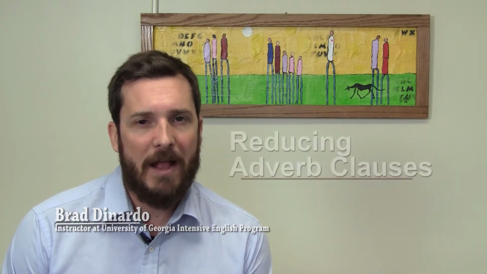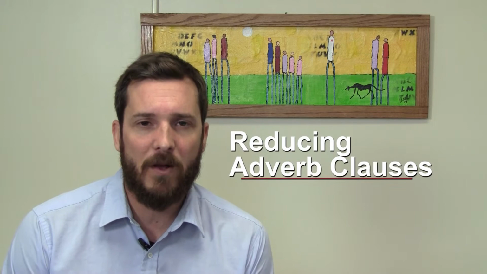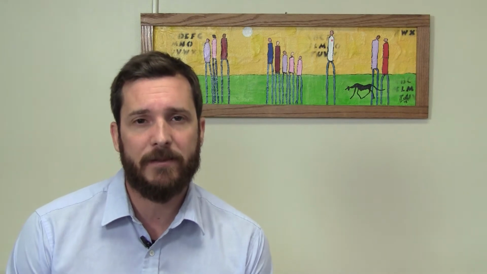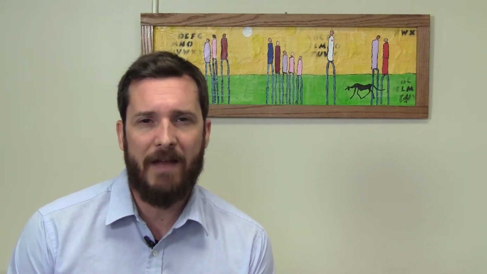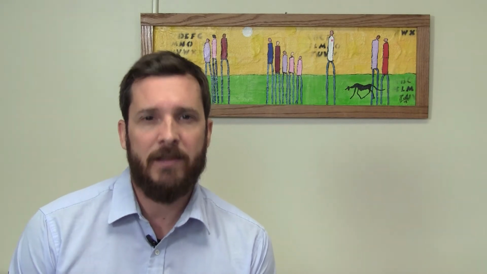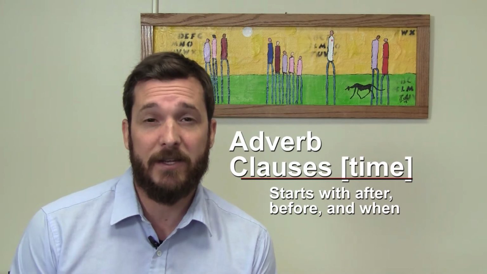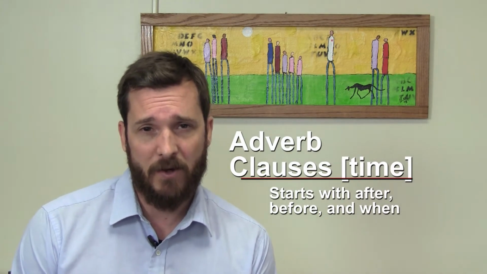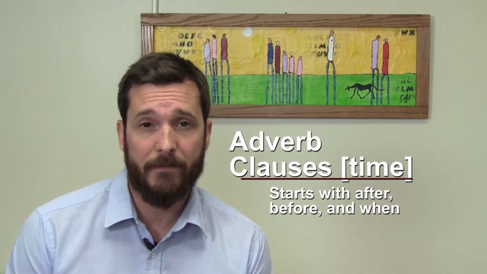Today I'm going to talk to you about how to reduce adverb clauses. Reducing adverb clauses is an important technique to incorporate into your writing, as it makes your writing a lot more concise. Before we see some examples, let's talk about what adverb clauses are. In this specific case, we're going to talk about adverb clauses that deal with time. Adverb clauses that deal with time start with words like after, before, or when.